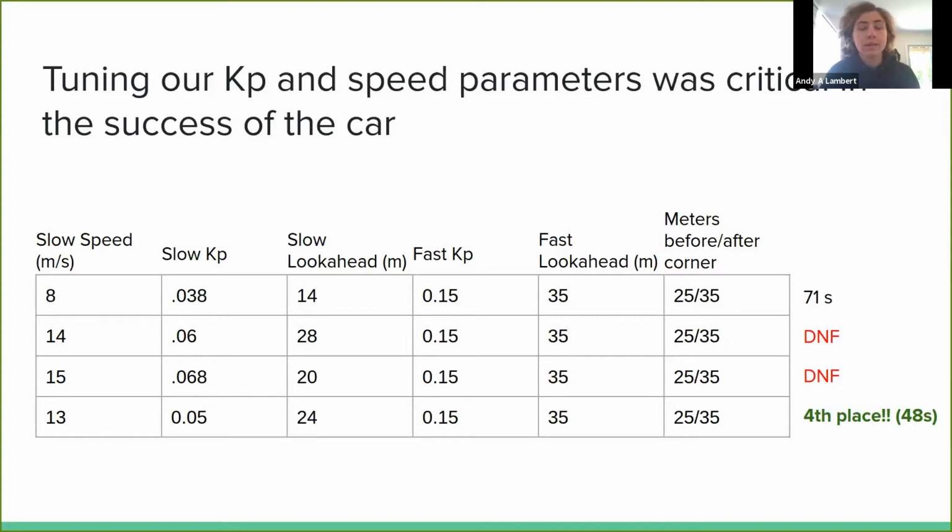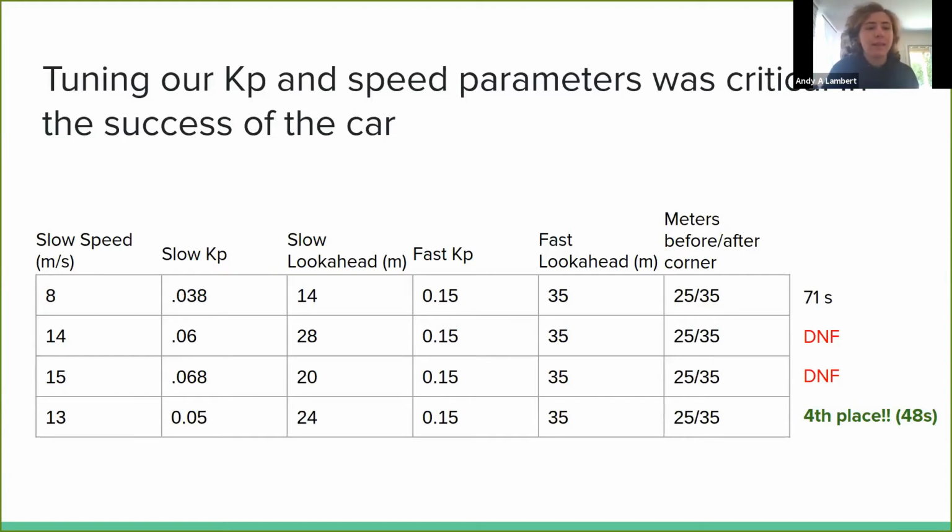Most of the testing for our robot was tuning lots of different parameters incrementally by hand. So we had various different parameters that needed to be tuned. As you'll notice, we divided them up into ones related to our slower around-the-corner speeds and faster speeds. Each one has its own KP value and its look-ahead distance, and the slow values had their own special parameter that determined basically how soon we wanted to slow down and speed up after the corners. We had to try a bunch of different slow speeds because we wanted to maximize the speed around the corner that would allow us to get the fastest time.